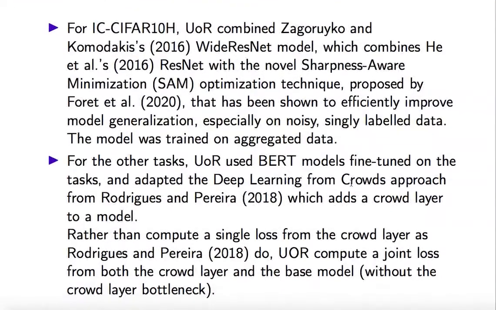for CIFAR-10, University of Reading used the wide ResNet model, but added a new sharpness-aware minimization optimization technique, which was developed specifically for training on noisy data. And for all other tasks, UoR used simple BERT models, fine-tuned for the task, but they used the deep learning from crowds approach proposed by Rodrigues and Pereira. This approach is a way of extending any model to train directly from the crowds by adding a crowd layer.